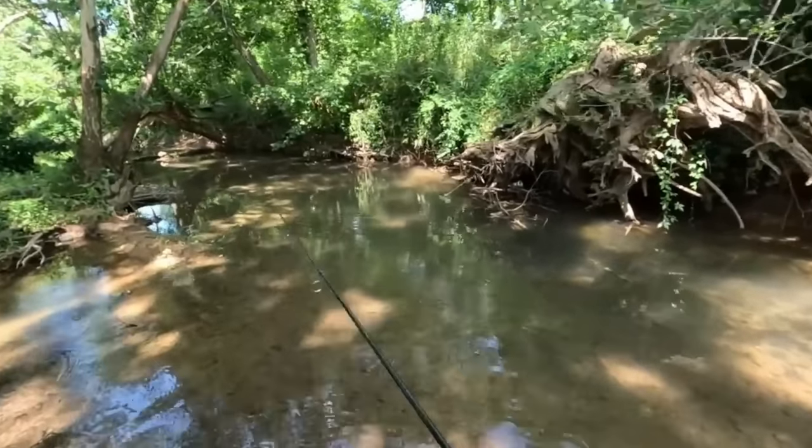Oh, yeah, it's good. Deeper hole and a bend. Should be some fish. Oh, get it. Oh, that must have been what I missed earlier. Yeah, a little bass. Another spot. Oh, not a bad one. We're getting a little bigger. We are starting to move upside. If we are already getting these, there's a couple little holes down here that might really have some good ones in it. If these guys are already up in here.